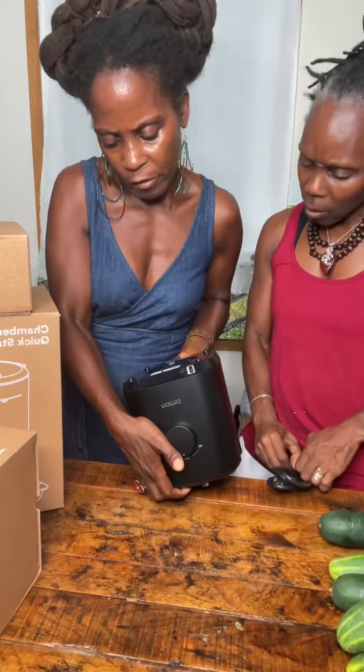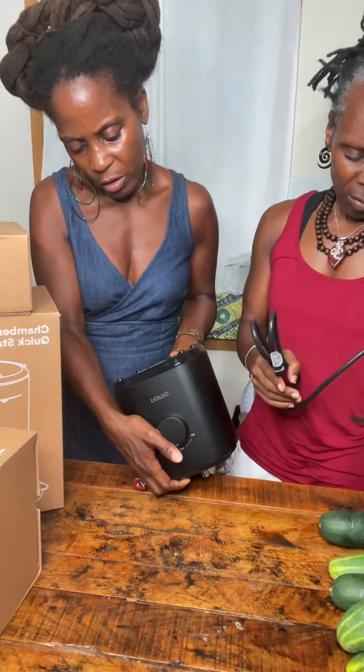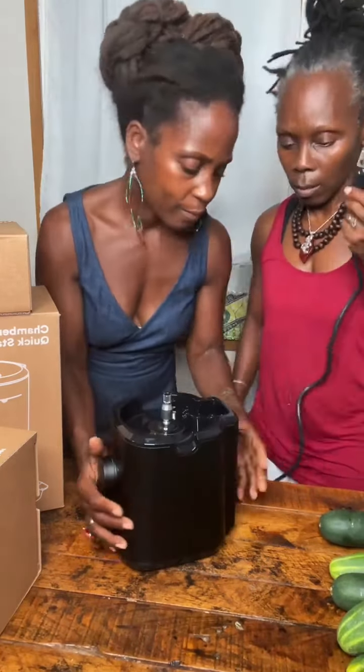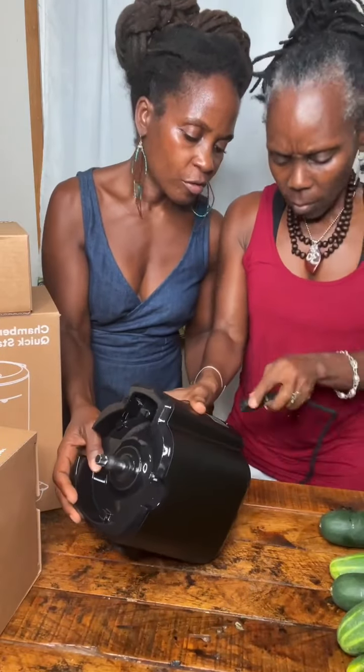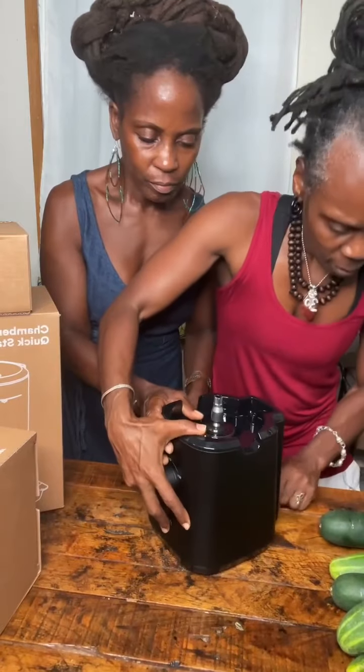So it's cold press. You know what? It's cold press. 220 volts. It's made in Korea. Korea? All right, ready? We'll put the plug in. Close the back. Okay, so we're putting it in the back. We're going to use a surge protector. We got a surge protector. We're not going to plug it in now. Let's put it together first.